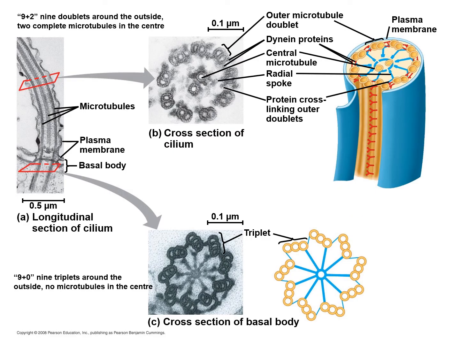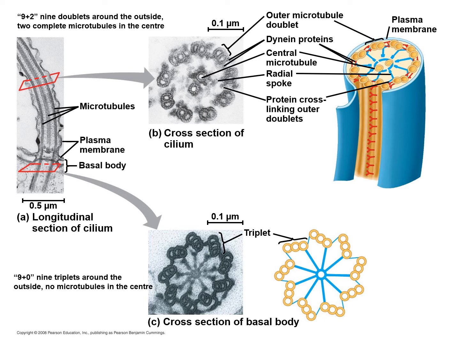Every flagellum and cilium, no matter what organism we're talking about, paramecia or humans, doesn't matter, the cilia and bacteria all have the exact same structure. And what you're seeing here on the left is a longitudinal section of a cilium. And we're going to look at cross sections from 2 points. The bottom cross section, shown in C, is a cross section of what's called a basal body. These are actually also involved in setting up the mitotic spindle that's used to separate the chromosomes. But in this case, it's embedded into the membrane.